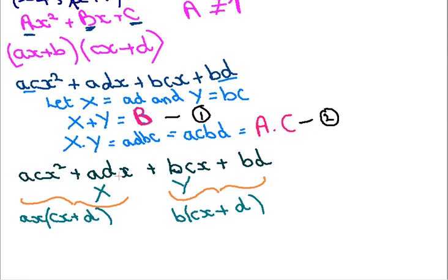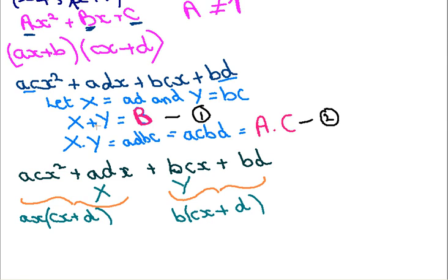Once you've found that, and you put it in this kind of form, where you get ACX squared plus ADX plus BCX plus BD, you'll immediately see a factor drop out of both groups. CX plus D is going to drop out of that group, and it's also going to drop out of this other group. And then you're going to be able to factorize it. You'll get AX plus B times CX plus D is this expression factorized. Now that's the proof of why this is going to work.